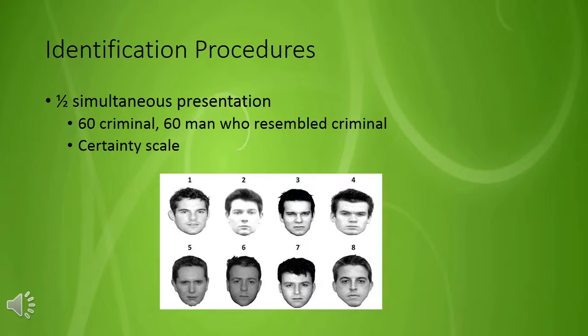The eyewitnesses were given a form that had the numbers 1 through 6 on it, and then a box that said none of them. At the bottom of the form, they were to rate on a scale of 1 to 7 how certain they were that their identification of the man was correct. Before they were shown the picture, the experimenter made the statement, "Remember, as in a real identification situation, the guilty party may or may not be present." The participants were then given 3 to 5 minutes to complete the identification form.